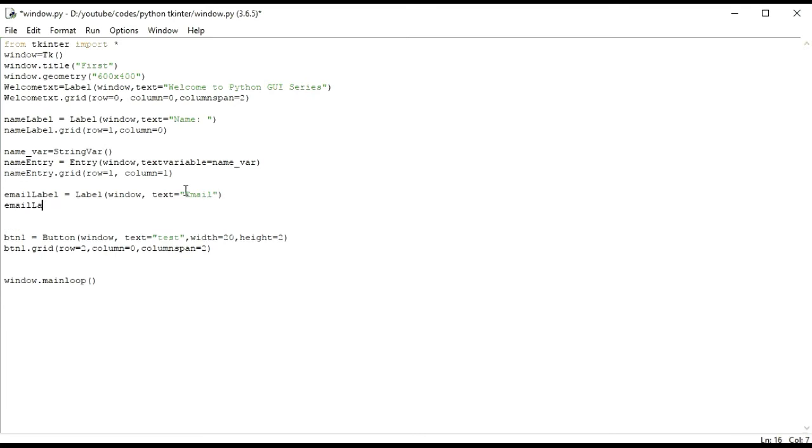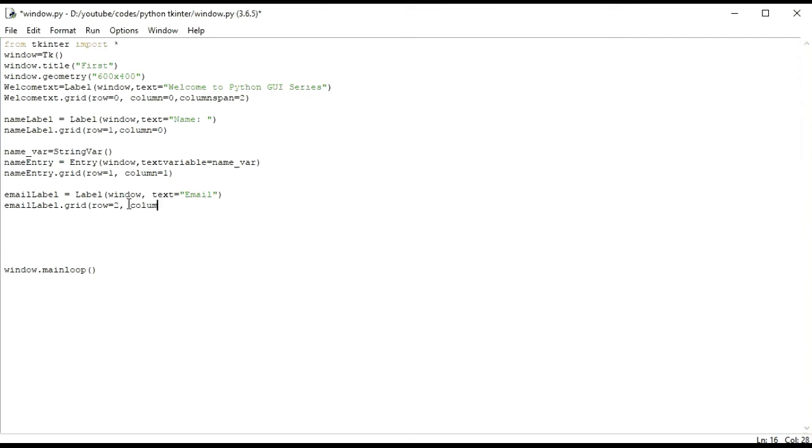Email label dot grid, row 2, I will change this later, remove this for now. Row is equal to 2 and column is equal to 0.